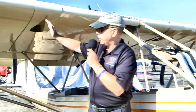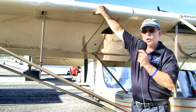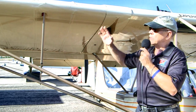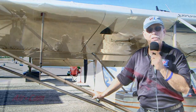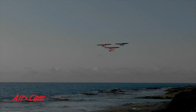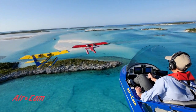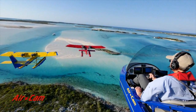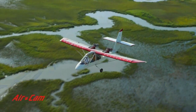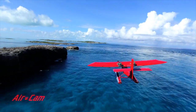The wings, however, are a little different. They use metal streamlined struts, but the wing is not dope in fabric. It's painted, yes, but this is a Dacron, sewn Dacron. Sometimes it's called a sail, sometimes it's called an envelope. These slip on, and then ribs are inserted into pockets, and these are all pockets that are sewn into the wing. You slide the proper curve shape in the top, on the bottom, and the same thing on the top, creates your airflow.